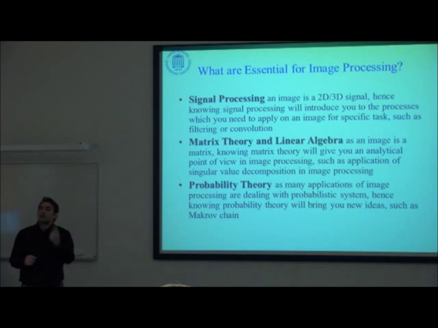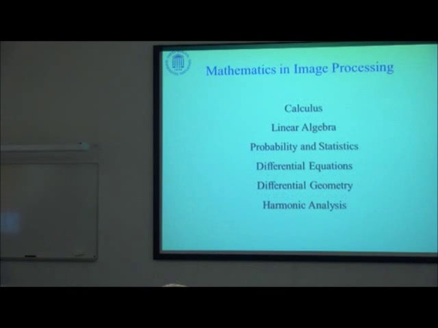Again, if you don't know probability, it doesn't mean that you cannot do image processing. Or if you don't know signal processing, it doesn't mean that you cannot do image processing. But if you know these, you can do image processing much faster. Or you can bring some new ideas into image processing.